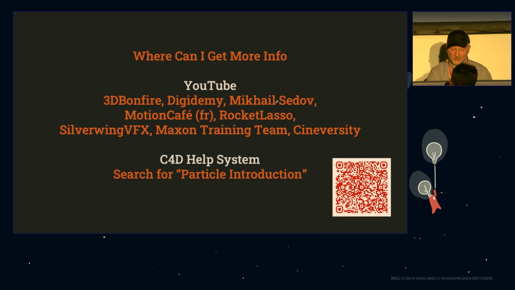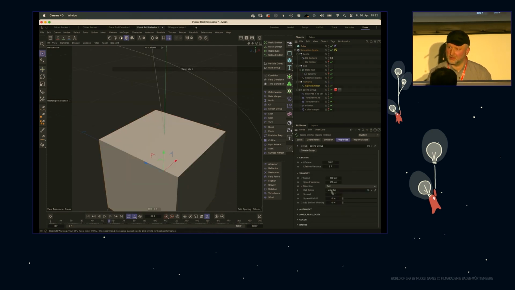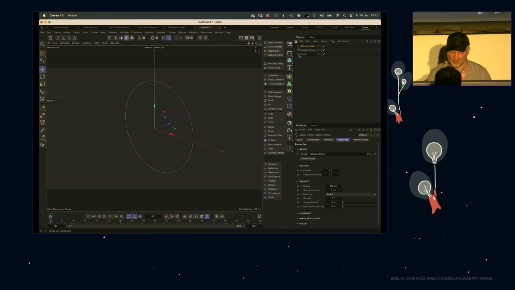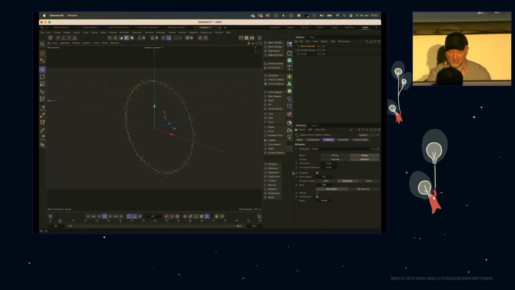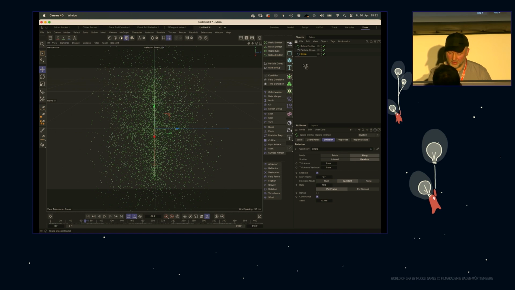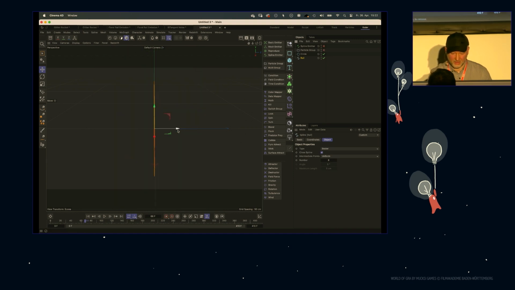When you say stack them, I think there's 1 meter, right? And there's a rail as a guide. Can you add more rails? Well, let's just get into that scene. You have here a single slot, but let's try it on a simple example. This would be a circle, here's my spline emitter, and particles going all over the place. Let's make this one a bit longer. Now let's make a copy of our circle, call it rail, make it editable, turn this one off, and put it somewhere here.